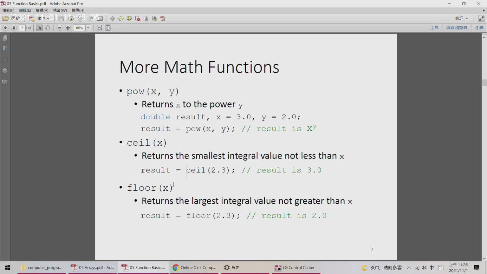And there is also another function called floor. Suppose x is the input. This function outputs the largest integral value not greater than x. You can use integer or integral; both are okay.